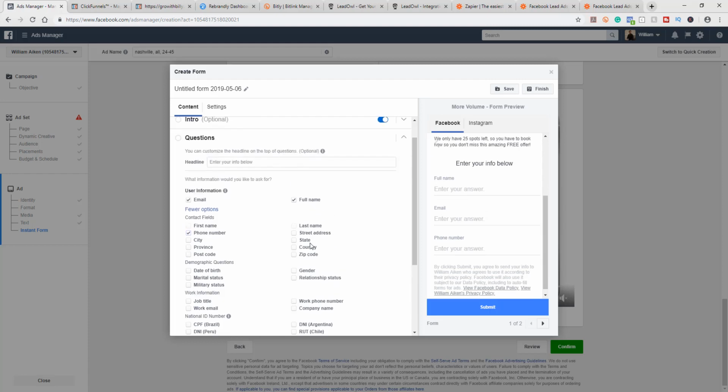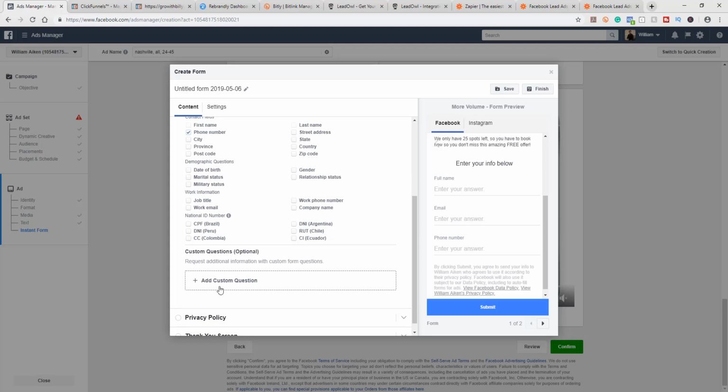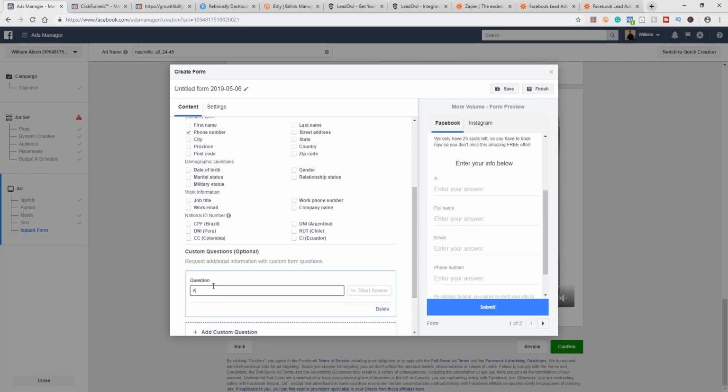There's a bunch of other stuff that you can add. But like I said before, if you start adding a whole bunch of stuff, more and more people are going to start bouncing off and they're not going to be interested in what you have to offer. But for example, if you're a real estate agent, you want to know if somebody is a homeowner or is looking for a house. What you can do is click on, you have several different options. You can do a short answer. Let's do that.